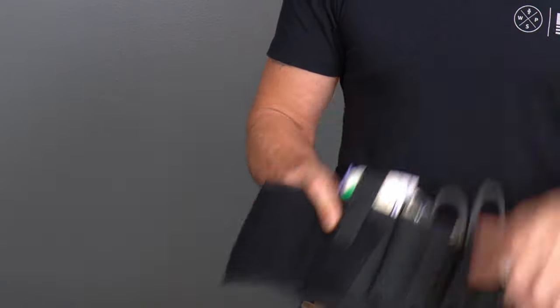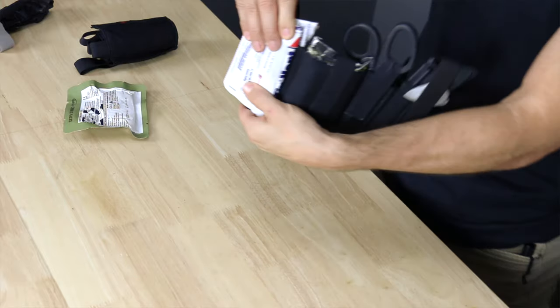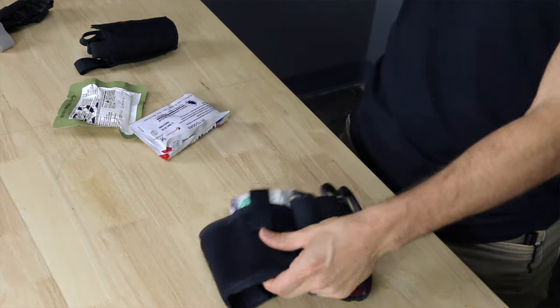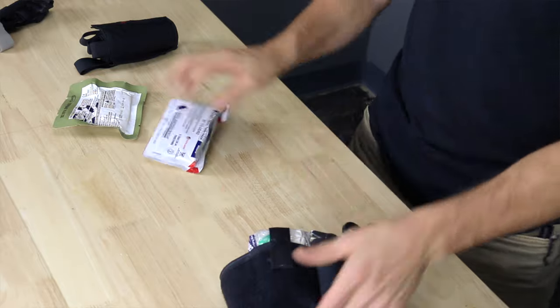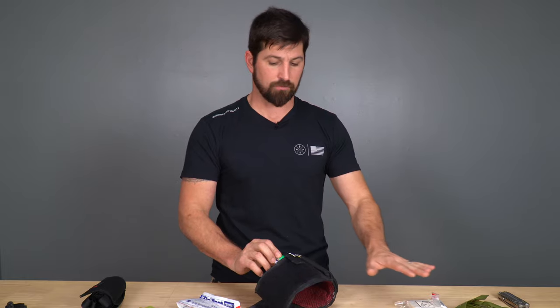Then my chest seals — you don't want to fold them over, as that may hurt the chest seal's ability to seal just a little bit. I like to keep them upright and as tall as I can, but I can fold it over so the dead space is right there, then fold over the excess so it nicely fits inside. It won't add bulk, it's going to be extremely skinny. Then I'll run this up and over and also put my NPA, which is part of your kit, in there.